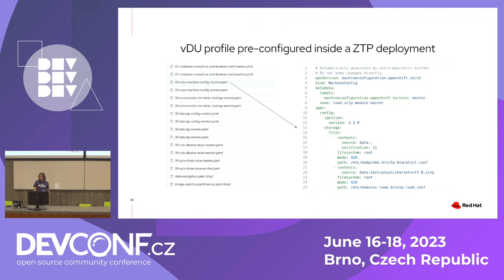What is the vDU profile? Well, I won't go into detail, but I have a link here to this GitHub repo. This is a list of manifests that by default are always included with a single node OpenShift. For example, it enables the HTTP protocol, which is pretty usual in these cases. It makes some customization to make the server start up faster, because in this case you have to reboot if something goes wrong. You have to start up as quickly as possible, otherwise you can lose some connectivity. Or we enable kernel dump, or disable, for example, CRI-O wiping the partitions with the containers every time you reboot. If we did that in single node OpenShift, each reboot would take a lot of time, which is not acceptable. Those are other kinds of customizations.